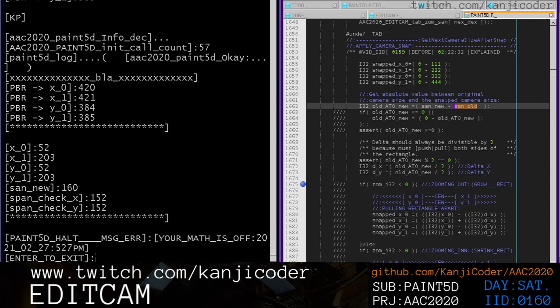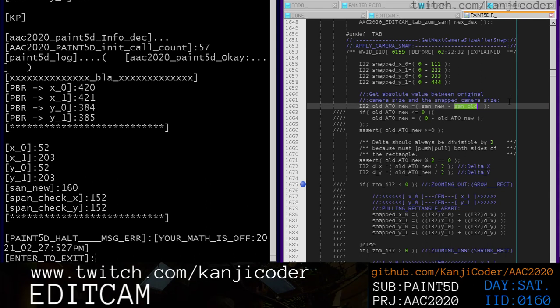So let's say we're going 1 to 2, right? So the old is 1, the new is 2. So 2 minus 1 gives us a 1. And so we can take that 1 and we can add it to the old to get the 2, right?